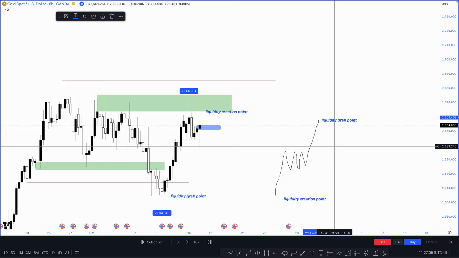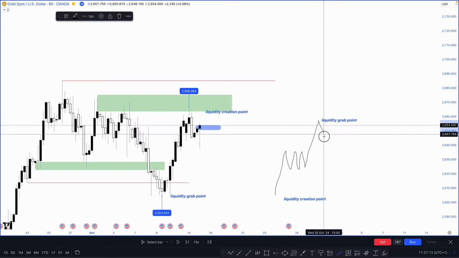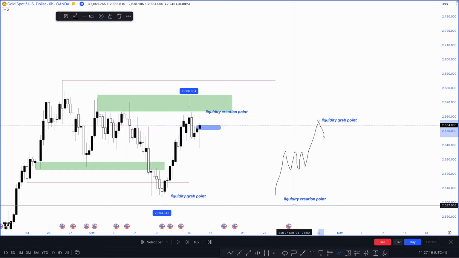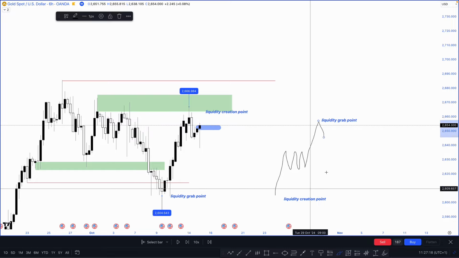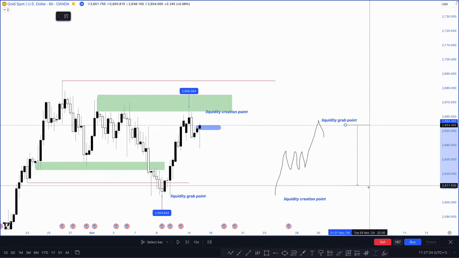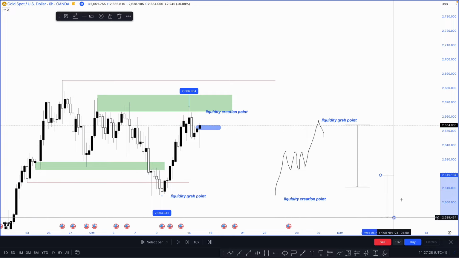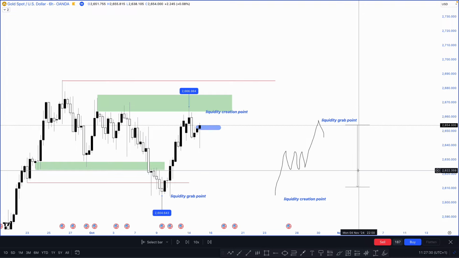And the chart is right now, let's say it retraced a little bit. So it's right here. And therefore you chose this point and this point. This is a liquidity creation point. This is a liquidity grab point. Now in that case, your liquidity grab point is telling you I'm moving in the opposite direction. Your liquidity creation point is telling you I'm also going to the downside. Good, you are bearish overall. Now bearish into where? That becomes the question.